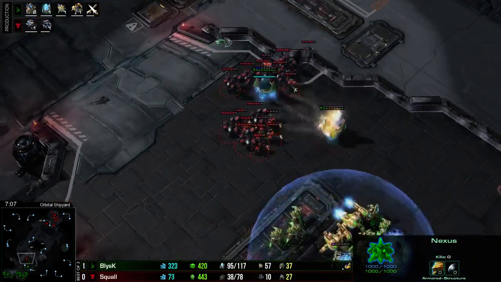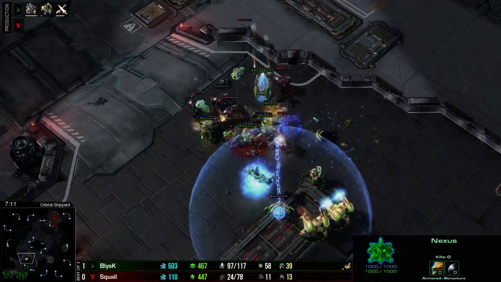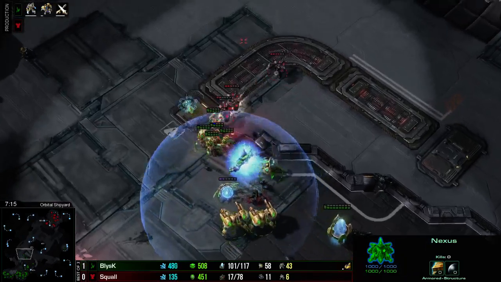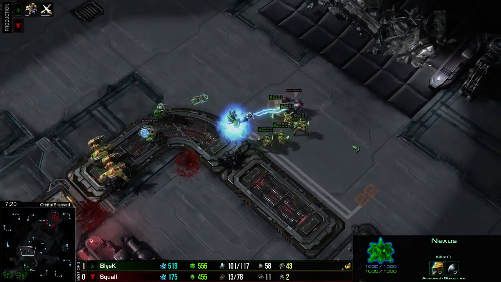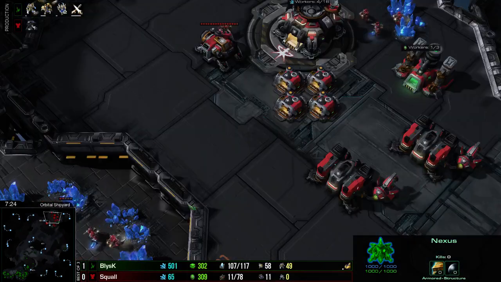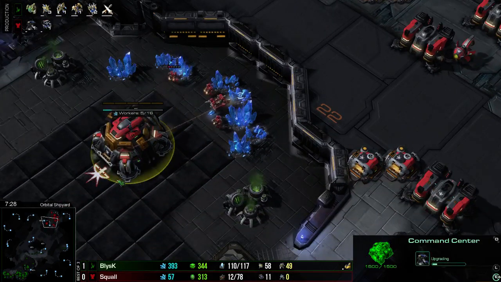Some pylons run out here, but no, here comes the engagement. There's a lot of Marauders, and the Immortals are just going to go to town on those, while the Zealots absolutely mop the Marines up with their charge ability there. And Squall's on the run and about to fall to 10 supply. Yeah, that's it. Blysk didn't even need the Photon Overcharge. Cleans it up, and there's now 11 supply remaining for Squall. Yeah, starting a Planetary Fortress at his natural, but I don't think that's going to be enough.